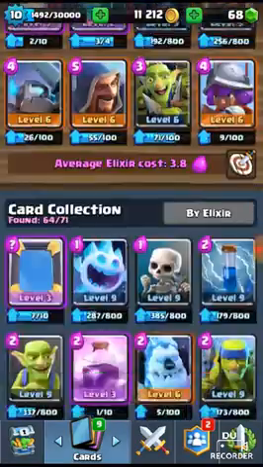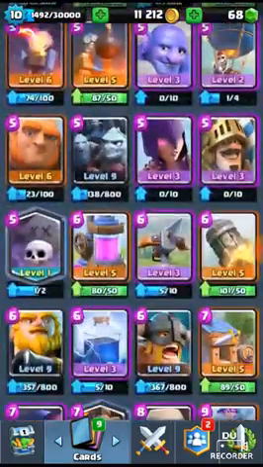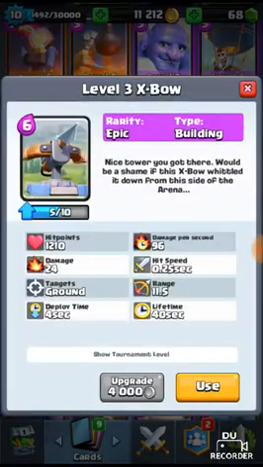The Expo. Ugh. This card can be pretty annoying, but it's not exactly a bad card. I'm not saying it's bad, it's a pretty good card at the same time. It can be pretty useful to whittle down towers and stuff like that. But just by using the Expo straight ahead, I could simply beat it with the Skeleton Army, right? Or maybe a Hog Rider, or maybe Elite Barbs, I don't know.